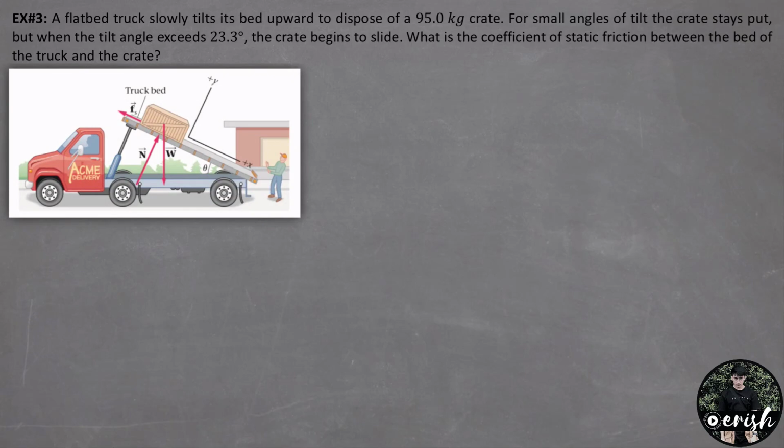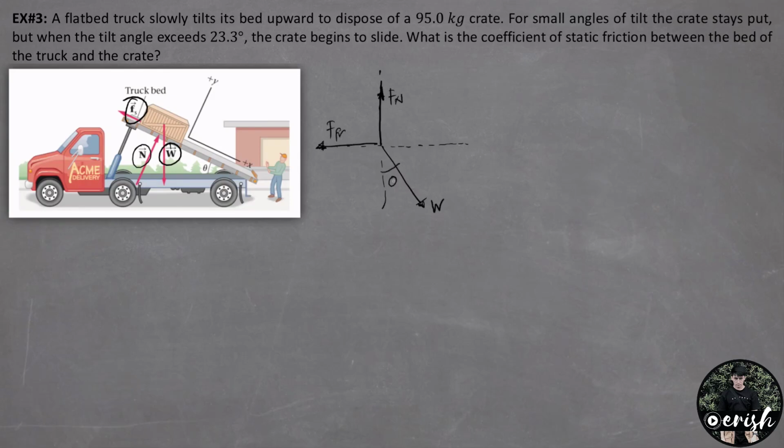In this figure, makikita na natin meron na tayong tatlong forces na nakalagay. We have the weight, the normal force, and the friction due to static. So again, para mas madali, sa free body diagram natin, i-align na natin siya sa coordinate system para again, yung normal force is at the positive y direction and yung force of friction is nasa negative x direction. So this is the normal force, this is the weight, and this is the force of friction.